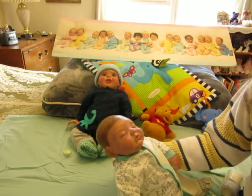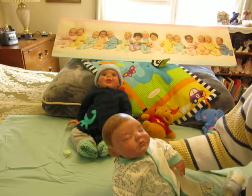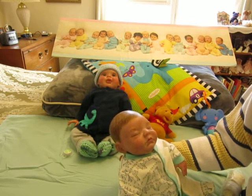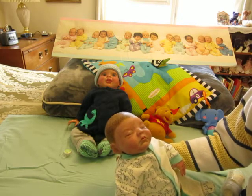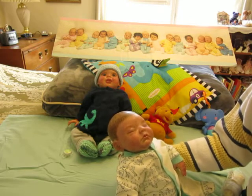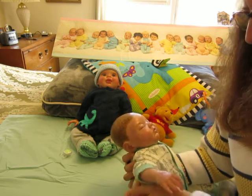Sorry about that. So I just fell in love with this little girl, and I love her little face. She's the Avery Sculpt, and she came from Bountiful Baby, and so anyway, about 2 years later, I decided to turn her into him, and so I started painting it, and I thought he looked more like a boy. He started looking more and more like a little boy, and in fact, I do have a collection of like 15 reborns, 15 or 16, and most of them are girls. So it's nice to have a little boy in my collection, and you can see how I painted him. I think he turned out really cute.